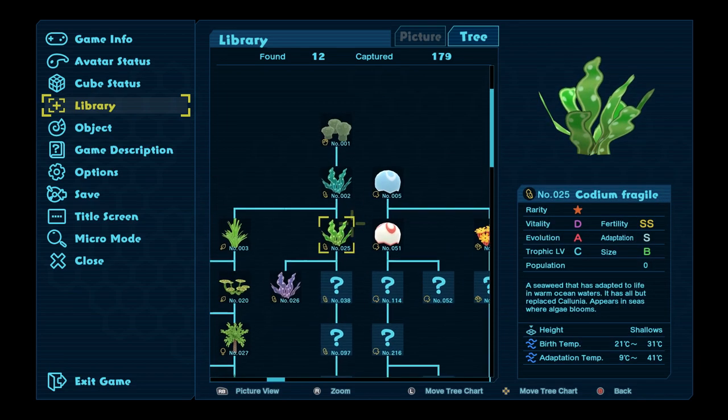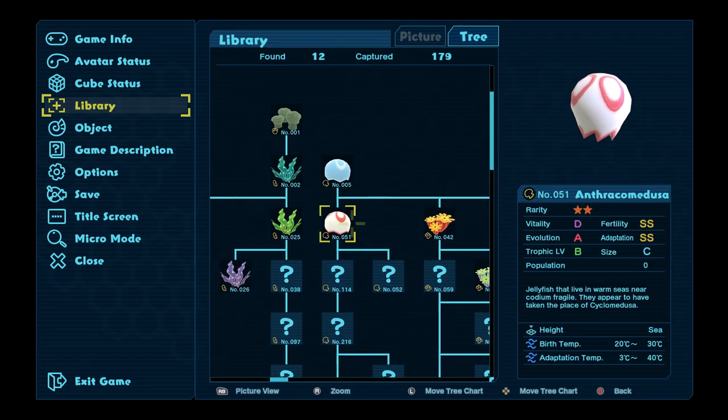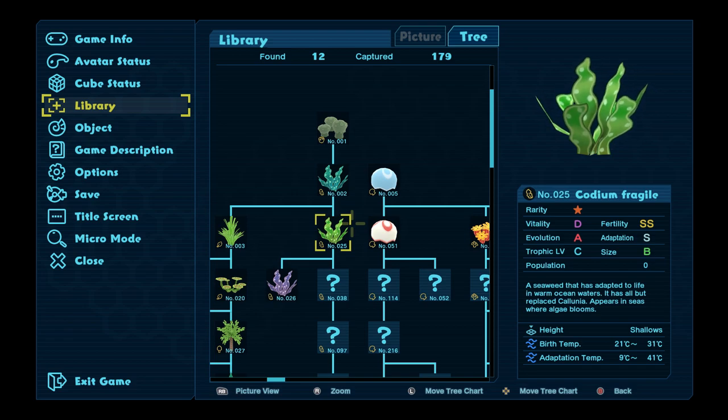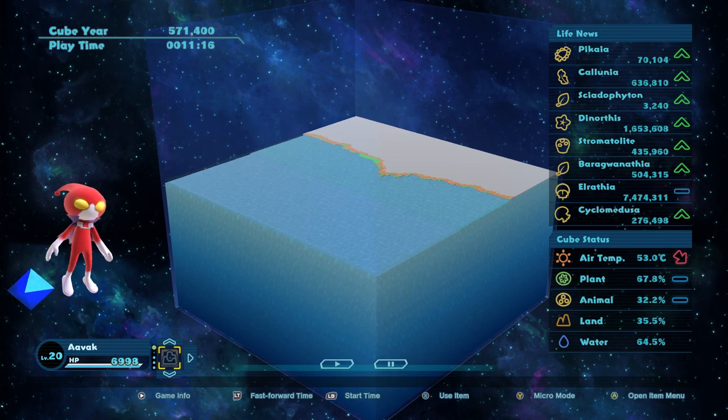But as far as these, we really do need to get the seaweeds because we've barely touched those. What do we need for you? 20 to 30 degrees. Jellyfish live in warm seas near... okay, so we do actually need to get you then. Okay, well, we'll have a look and see how that goes. Time to pass some more time.